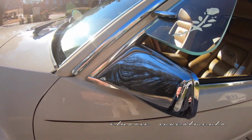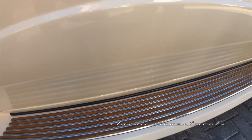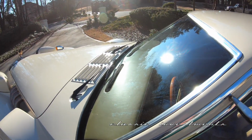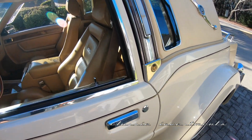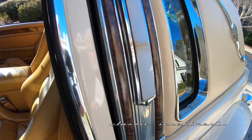When I saw this, I knew I was in trouble. Sam, the woodwork on the running boards, up over the roof, and on the interior, which we'll get to shortly, is just absolutely beautiful and flawless. No nicks or chips on it anywhere. These are the carriage lamps that light up in the evening.